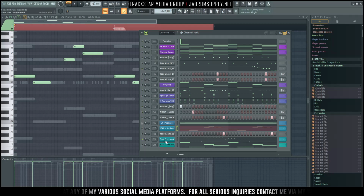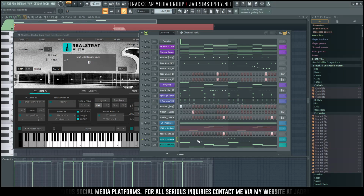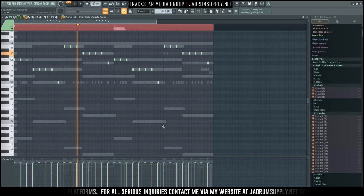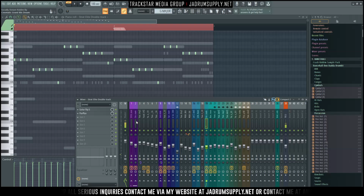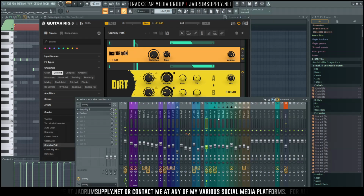After that, we have a real guitar Strat. And what we do is just some little staccato, little picks. But what we also do is we are running it through Guitar Rig 6 and we have it run through Panman as well. So it goes through Guitar Rig and it's going through a preset called Crunchy Part. So if we turn off all of that, we have this.